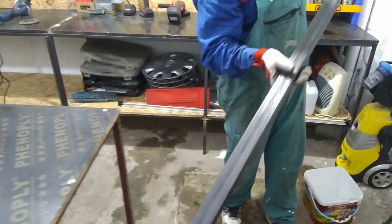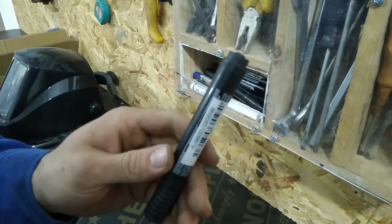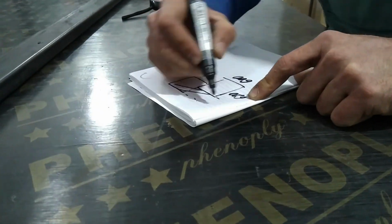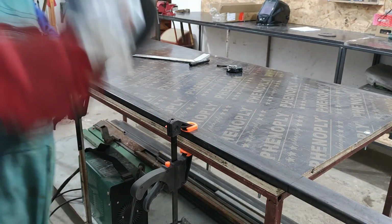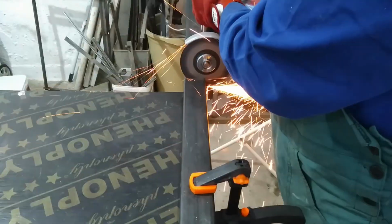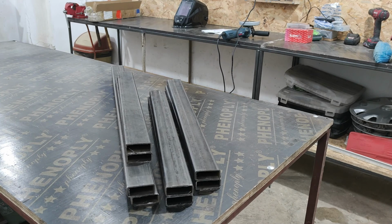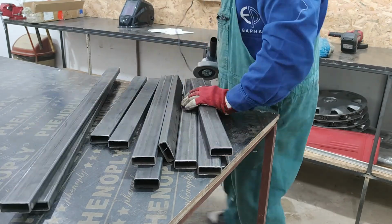I have already prepared everything I need. First of all, I will need a rough sketch of the desk. Sweet, let's move on. I start with a few cuts for the legs and the joining pieces. Each leg will be built from 4 pieces. Some smoothing of the edges is required.